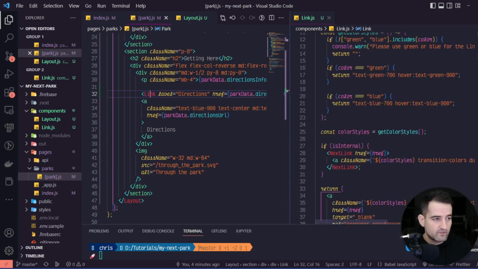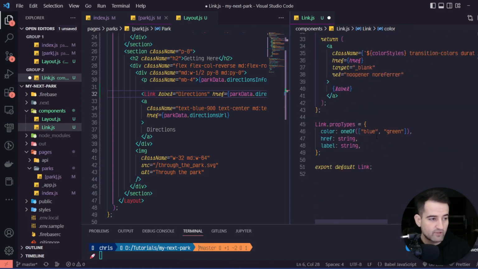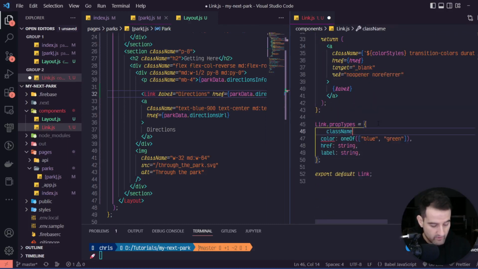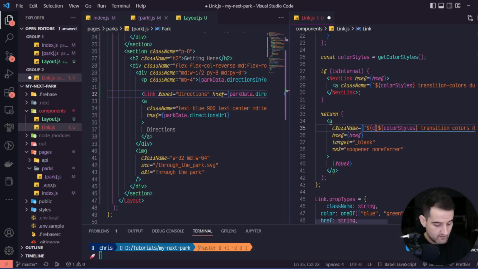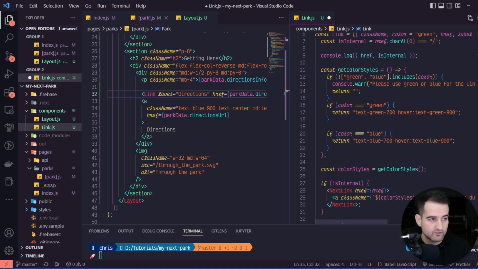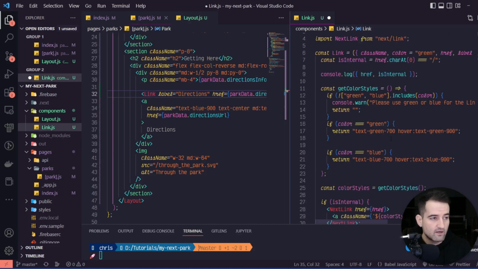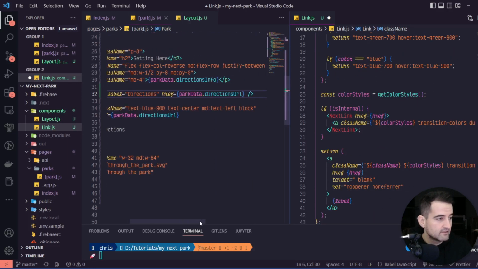The last thing that we're going to do here is add a className prop to apply any other classes that we want from Tailwind. That's going to be a string as well. And then all we need to do here is just say className, and then those styles will be applied, so we can add on any additional styles that we want. Let's give this a default of an empty string.